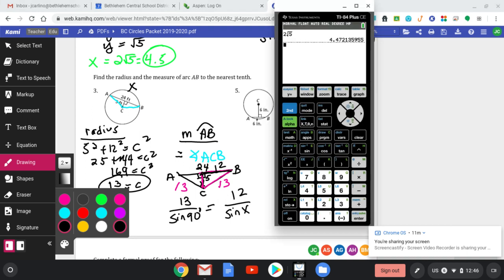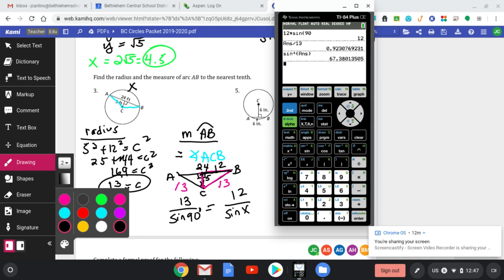So watch what I'm going to do, all in the calculator now. I have 12 times sine 90 equals 12, divided by 13. I get that decimal. Now remember, that decimal is not my answer. You guys remember back in the day, two units ago, how I found an angle, what I needed to do on the calculator? Now that I know the sine of x is equal to that, I had to do the inverse of sine. Second sine, plug that decimal in, and then there's my angle.